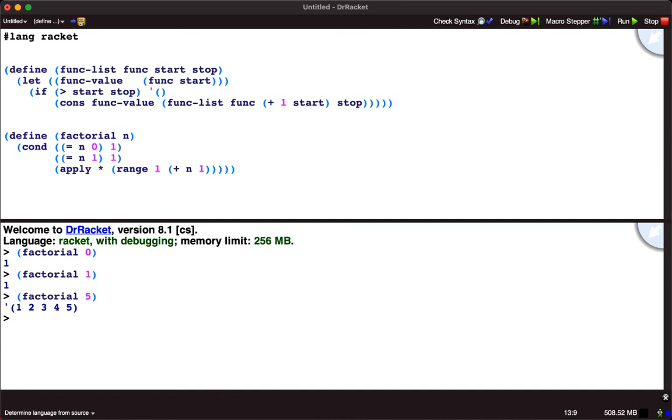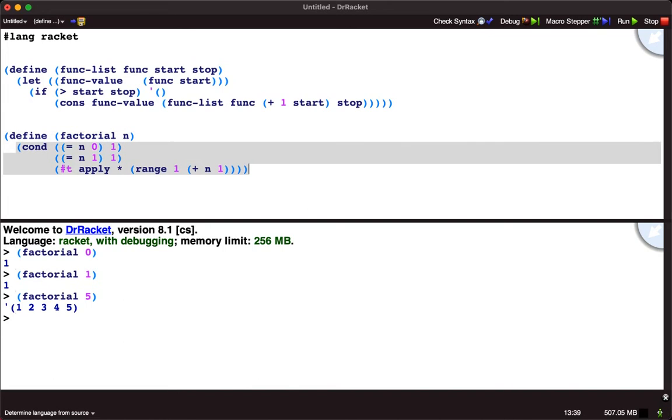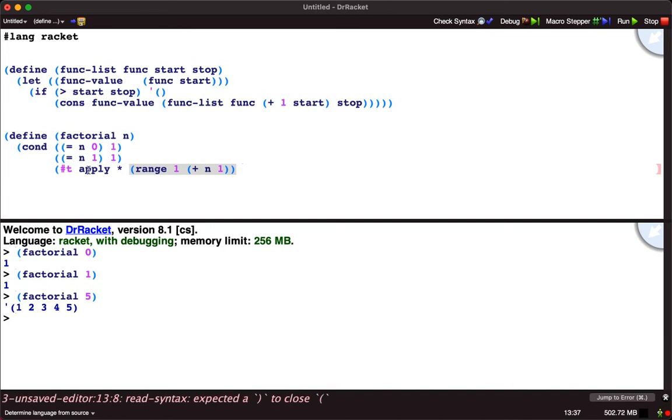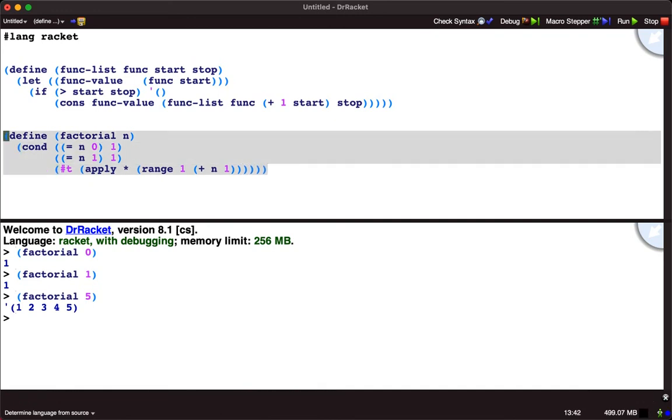Because you can either use the keyword else or just write true. That's the symbol for true. Okay, yeah, I kind of goofed. Hold on one second. So, here we go, apply. There we go. Okay, now that makes more sense, because otherwise Racket's like, what are you doing?